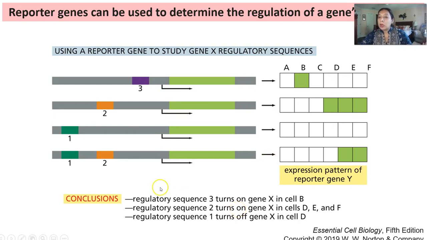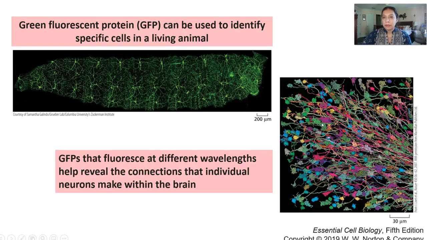And so by looking at all the sequences together, you are able to determine what exactly each is able to do. So if you looked at just one by itself, you saw nothing was expressed. If you looked at 1 and 2 combined, you still saw expression in 2 different types, but now one of them was gone. So then you know that one is responsible. If one is present, it's not going to allow it to be expressed in certain types of cells, but the others can still be active. So that again is a really important way that we use reporter gene constructs, and this is a very genetic engineering approach.